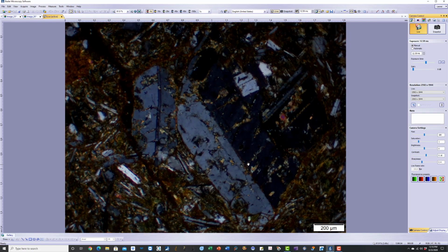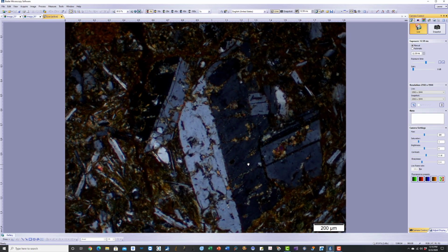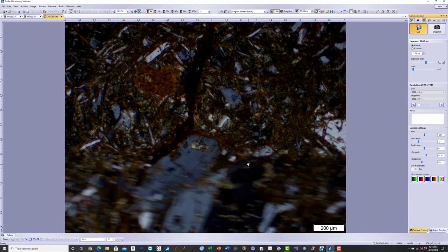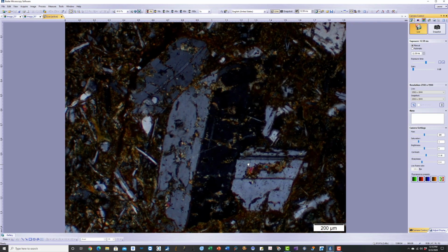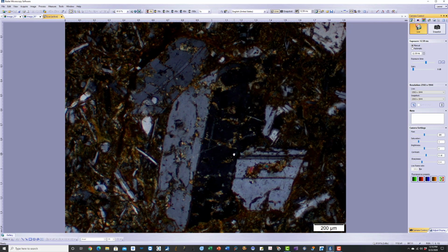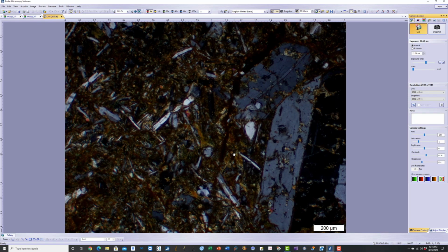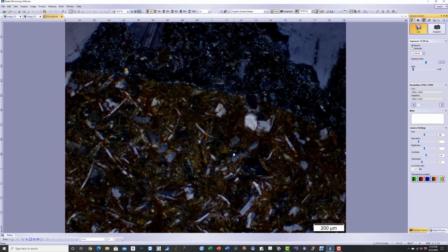The twin lamellae, you can see simple twinning of the feldspar of the plagioclase phenocryst in this andesite. Sometimes you get a cluster of phenocrysts, cluster of plagioclase phenocryst, which is called glomeroporphyritic texture, as opposed to simple porphyritic texture of phenocryst of coarse grain crystals in a fine grain groundmass. The typical volcanic rock of Puerto Rico.